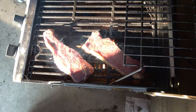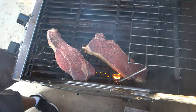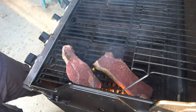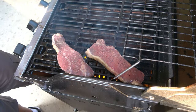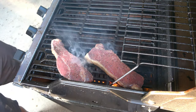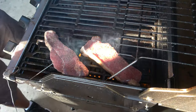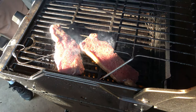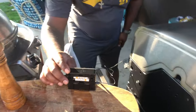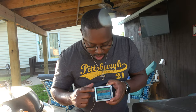All right, so before I close this up, I'm gonna take my probe. I'm gonna cook this to 120 degrees because we're gonna take these off and put them on the broiler to sear up that crust that we're gonna put on top. Okay. All right. So boom. 120 degrees. Then it's coming off, and I'm gonna show you what time it is then.